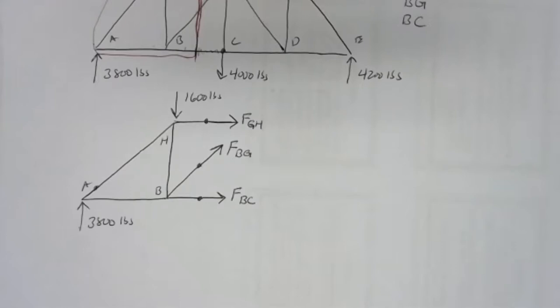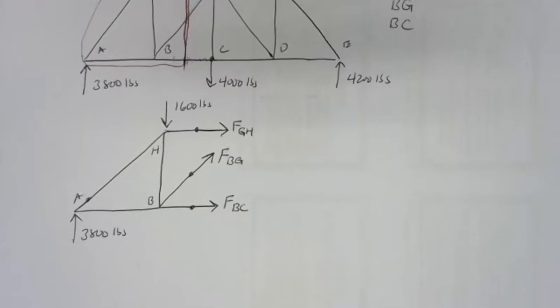Now, that can look fairly complex. In fact, it's a pretty complex force system. We've got three unknowns, and we've got angles involved. So there's some mess there. But with that more complex system, we're going to get more pieces of information. We're going to solve for all three of these in one step. Now, let's set up our equations, and then we'll take a look at tension versus compression.